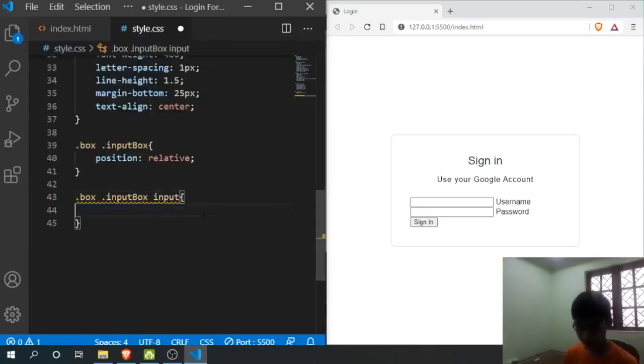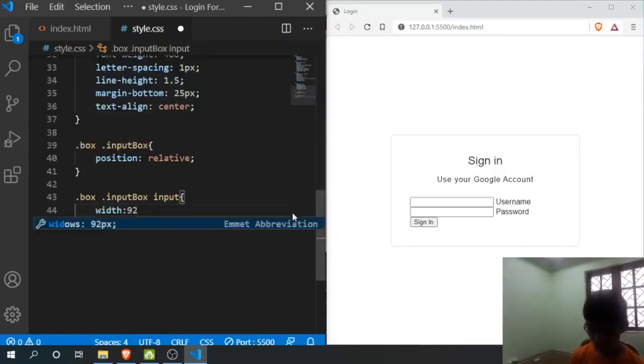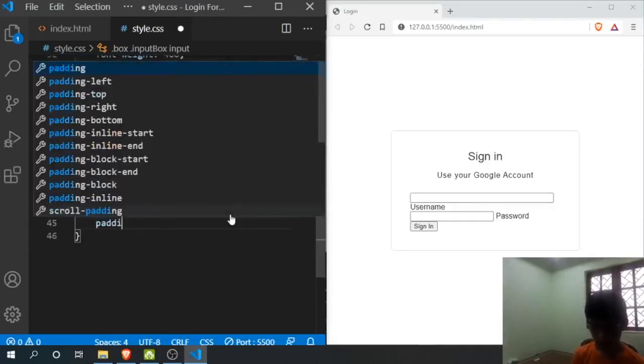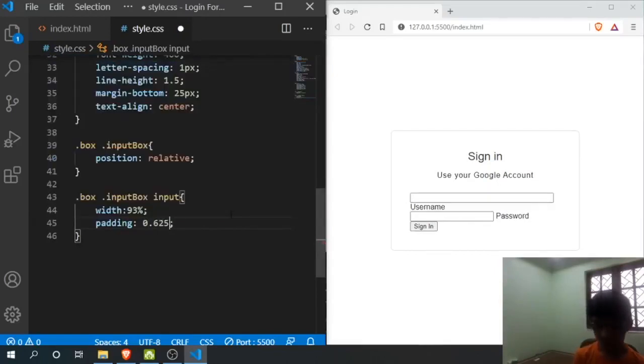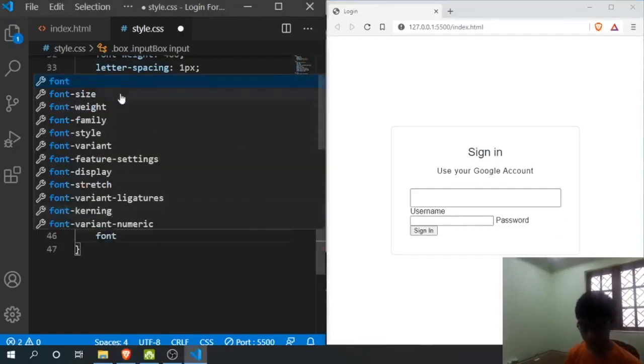Input width will be 92%, 93%. Then padding will be 0.625 rem or 10 pixels. Next type font size.